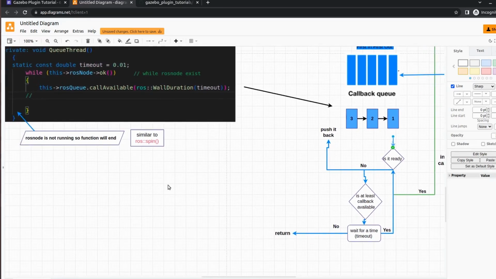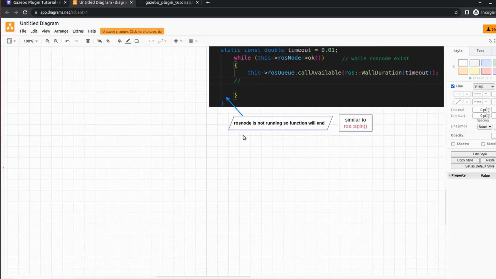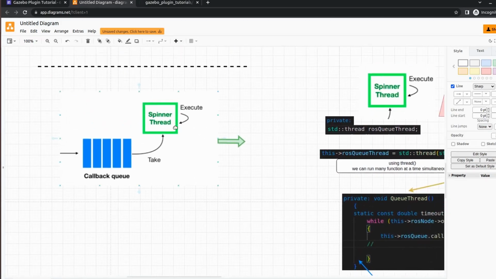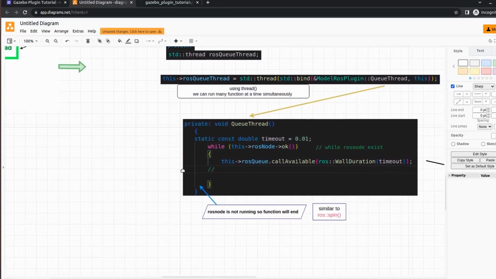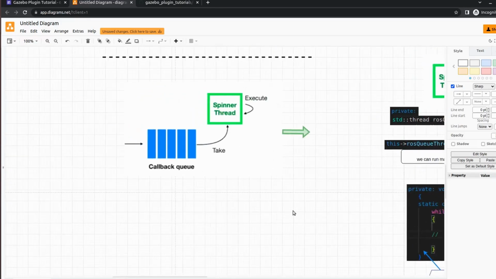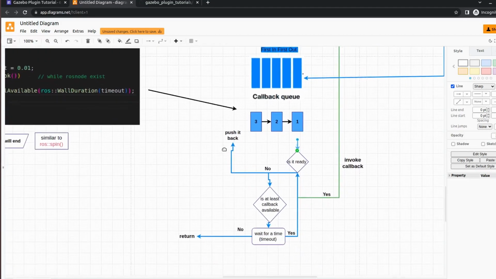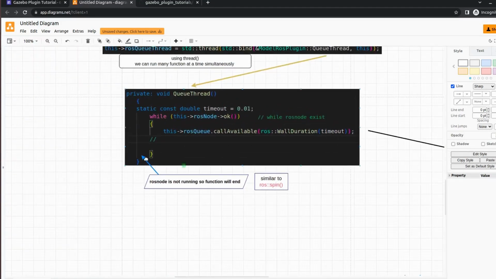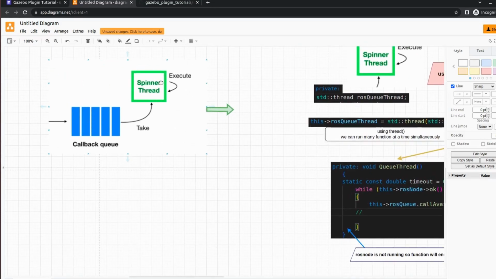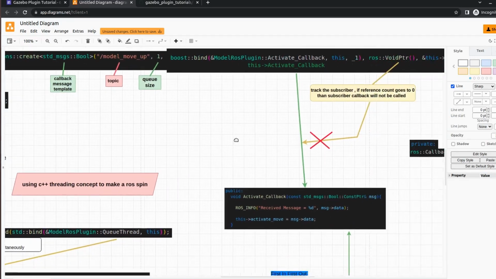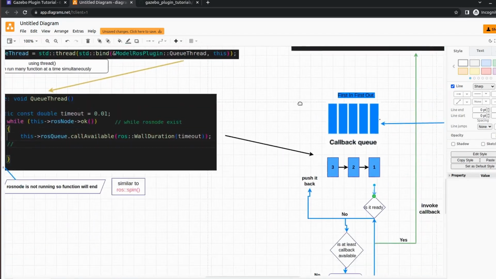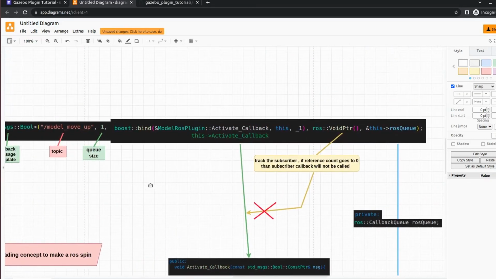Now if you see carefully what is actually happening: within this spin part, the spinning is over here, and this callback is actually controlled within this single line of code, working on the basis of the logic that I told you right now. So you see, now you have defined this, and this becomes the whole process. Okay, so this is how it is working behind the scenes. Now I hope you got everything from here.